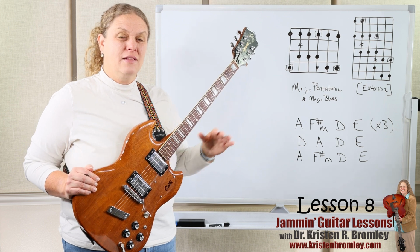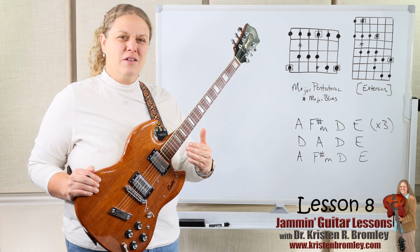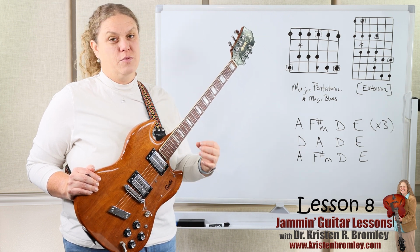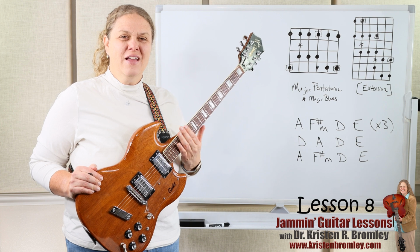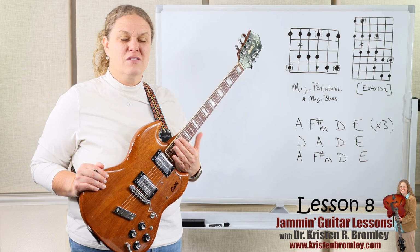So we worked on that in the last lesson with a chord progression in the key of C. In this lesson, we're going to look at that in a new chord progression with a new groove in the key of A. In the next couple lessons, we'll work with the major pentatonic as well in other keys. So it's going to be great.